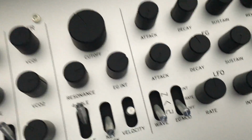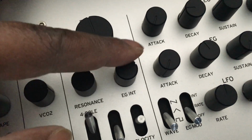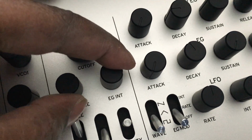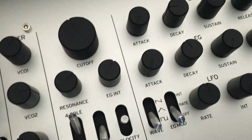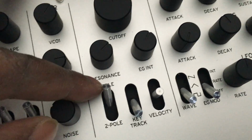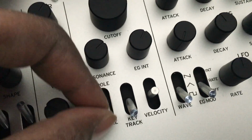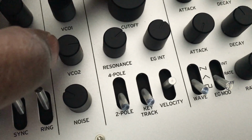Alright, so that's the filter section. You have the filter cutoff, you have the resonance, and you have the envelope generator knob. Then you have 4-pole or 2-pole. So this filter can be set as a 4-pole or 2-pole. Everybody has their different preferences on what they might want. Let's see what the differences are.